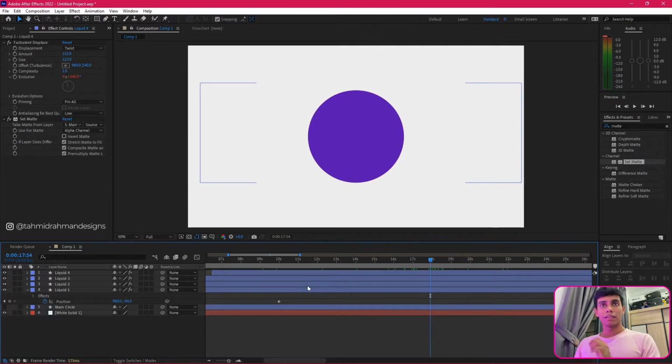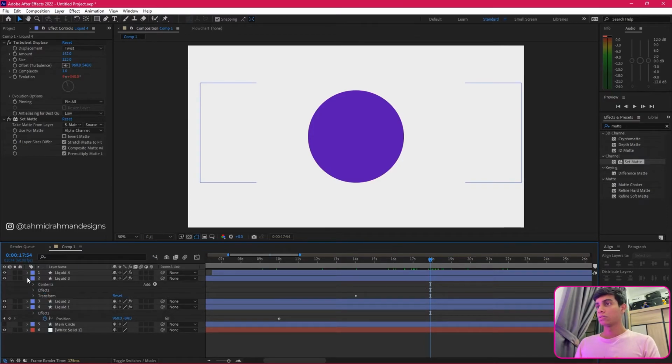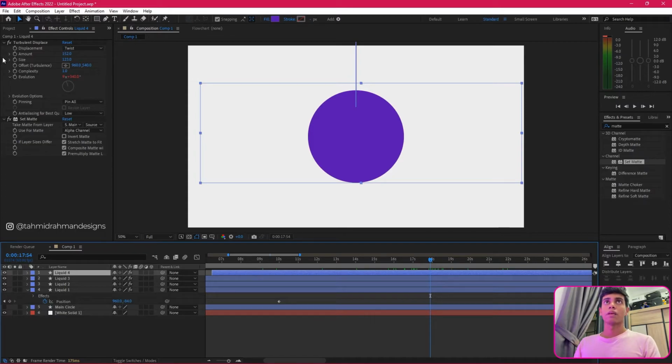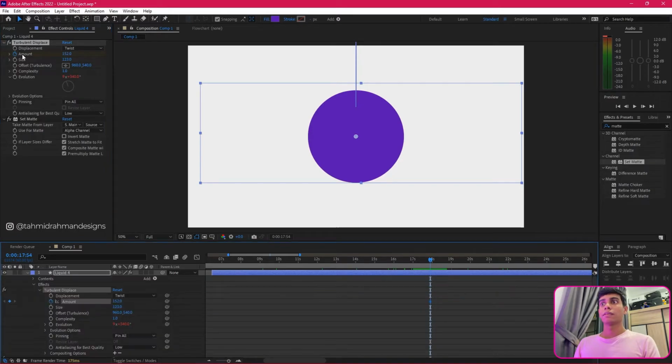So at this point, what I'm gonna do is I'm gonna head over to the liquid 4, and as you can see that over here I have the displacement and amount, all of those for it. I'm actually going to change its amount to make sure that it does not have that animation anymore going on. So I'm gonna press on the keyframe, and then if you double click it using your left mouse button, you'll see that we have a keyframe over here for it now. So we want it to finish here and not move it anymore, so I'm going to drag this keyframe a bit to the back side, and then I'm going to zoom in a bit more to this.